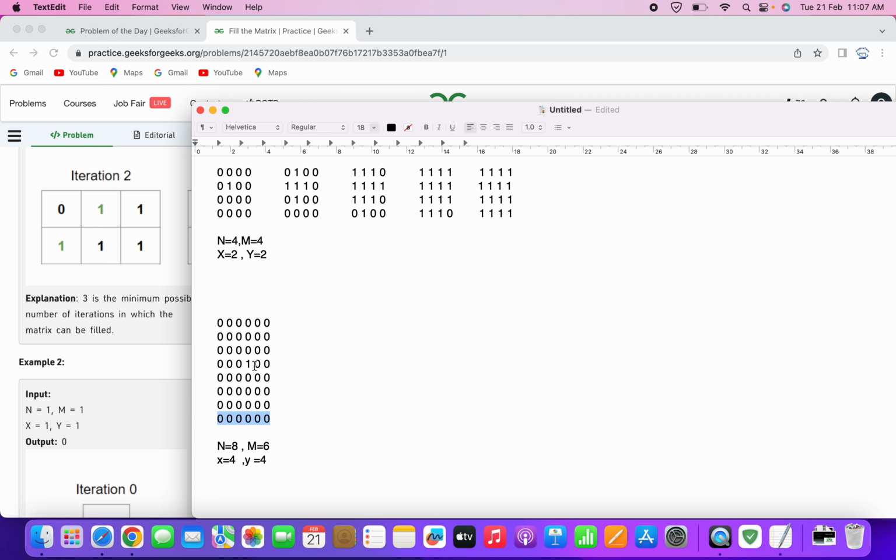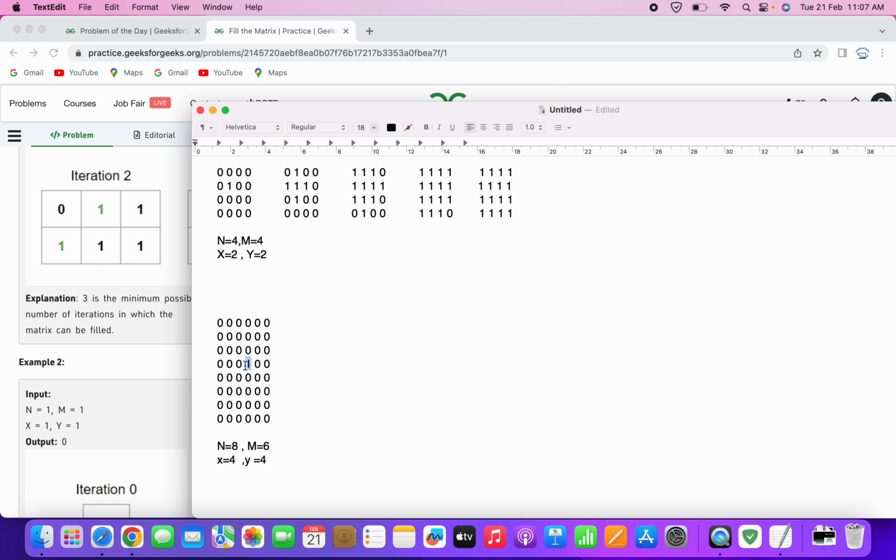So we have to choose the maximum of n minus x and x minus 1. Whichever is the greater one will be considered the farthest end. Similarly, it will be for the y-axis, that means for the columns. Here it is placed at this one, 4. So we need to see which one is the farthest, this side or this side.